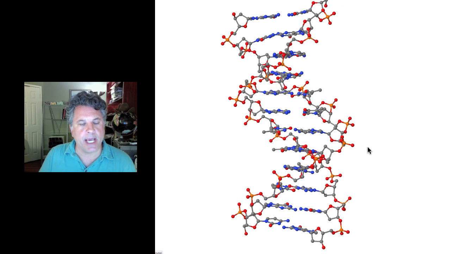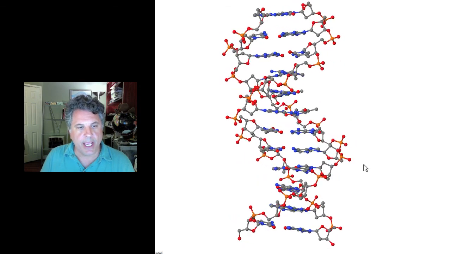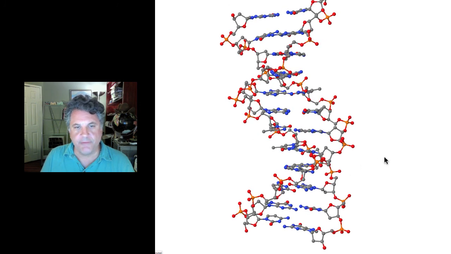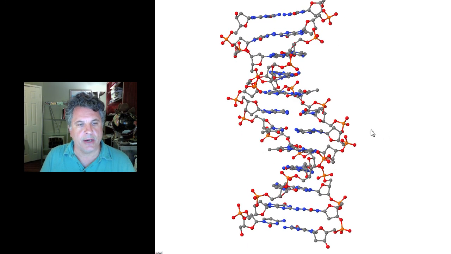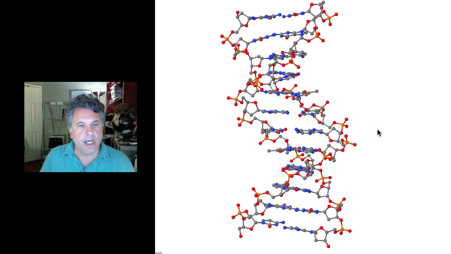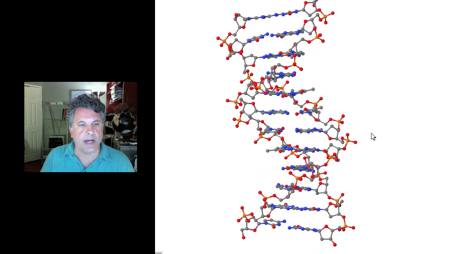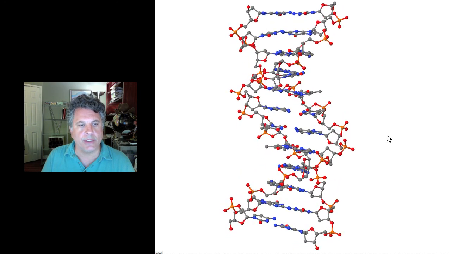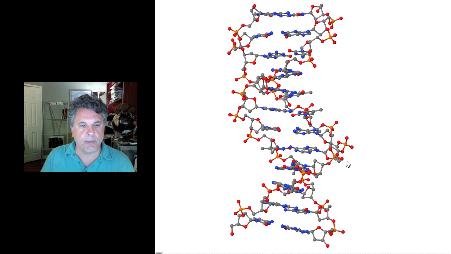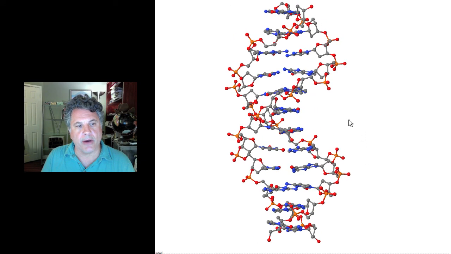Yet this monotonous molecule, although beautiful, somehow contains the information that allows it to replicate with great fidelity, and that allows it to encode the information of genes. It is able to store information in a chemical sense that can be decoded to build an organism, and build an organism with efficiency and with repeatability. So how that happens is what we will be delving into over the next stretch of this class, and we'll be looking at the ways that DNA information is coded and decoded. And in order to get started, we're going to need to study the mechanism by which DNA is replicated in detail. So that's what we'll be proceeding with in the next lecture, talking about DNA replication.